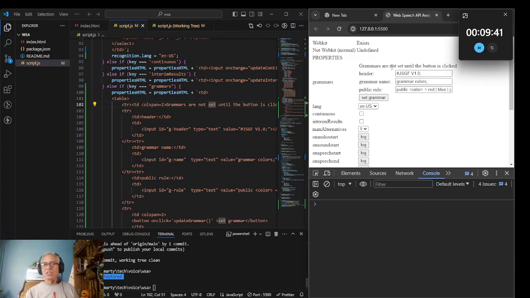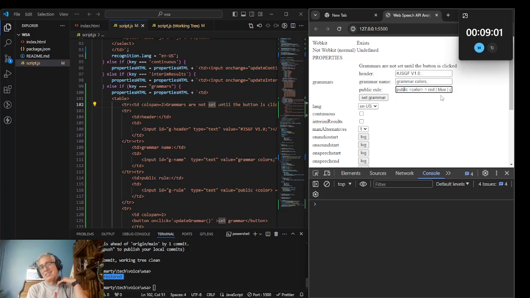I played around with these grammars, and I went back and forth with ChatGPT, and these are the grammars that it gave. Basically, there are three parts of a grammar. There's the header, and that's the header. I would imagine this can change. Then you give the name of the grammar rule, and then you give it the actual rule. And you can have more than one rule. This UI doesn't really support more than one rule, but you can, so maybe it might be worth it.